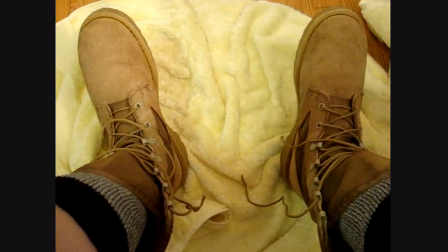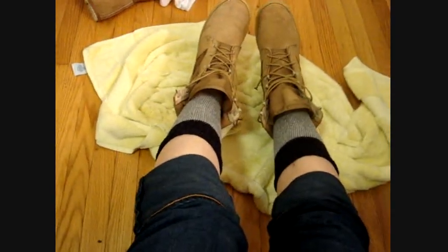You wear the boots around while they're wet, and then as they dry, they conform to your foot shape — so it's very good to do this. I'm probably going to wear them for a while for my first class, and then find a stick and bang it on them so the leather gets all soft, and then maybe soak them again and wear them again. I'm going to look like such a nerd wearing huge combat boots and my skinny jeans. Combat boots make your feet look a hundred times bigger than they actually are.